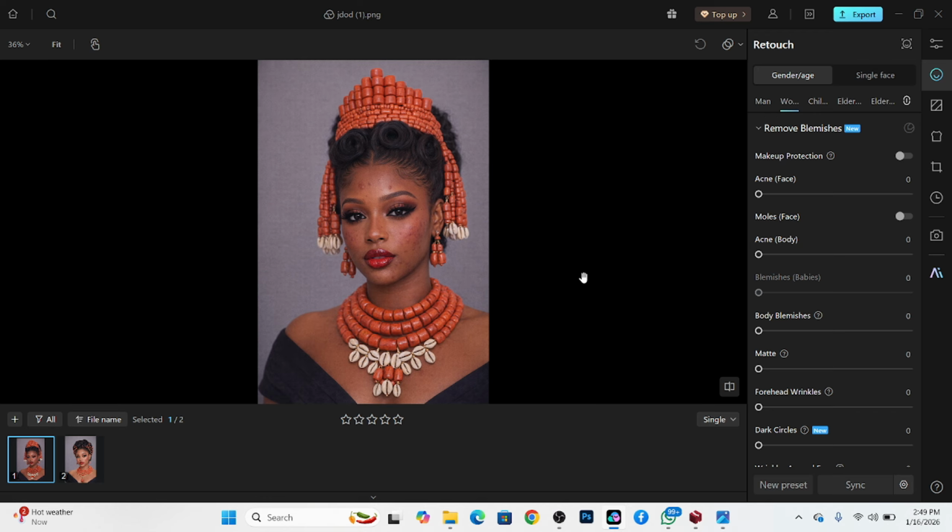And even in working on one, you don't have to do manual retouching. All you will do is just move sliders around and you are good to go. So without wasting much of your time, let's quickly get started.